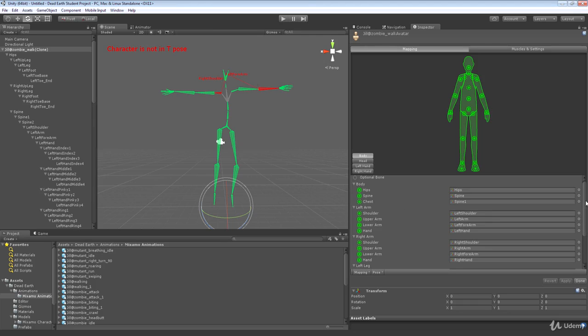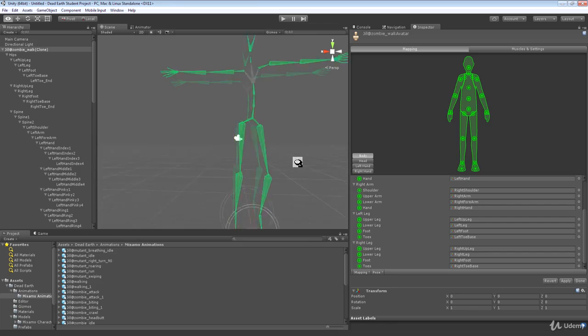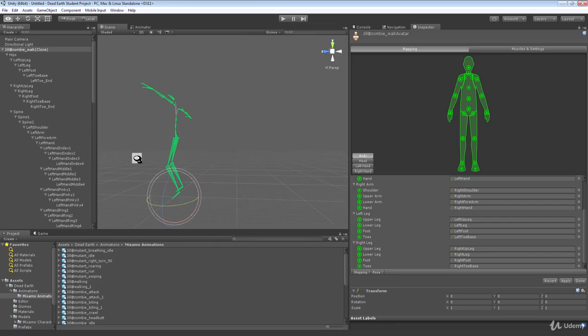Now, one of the things that we can do, like I said, to try and diagnose this problem, and this works most of the time, is we go down to the pose button. And because Unity did correctly identify all the bones, we can do enforce T-pose and click that. And this has correctly just moved and rotated the shoulder bones a little bit to get rid of those errors. However, we can see that this hasn't fixed the problem. Those legs are not in a T-pose at all. Look at them. They're bent, they're jagged, the toes are pointed, and this is the problem.